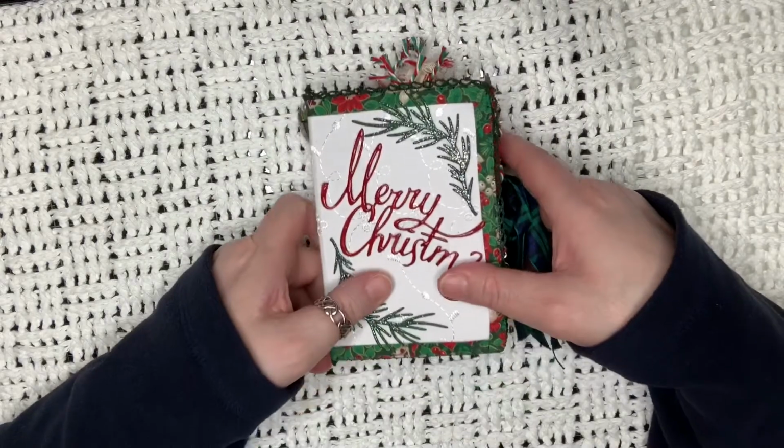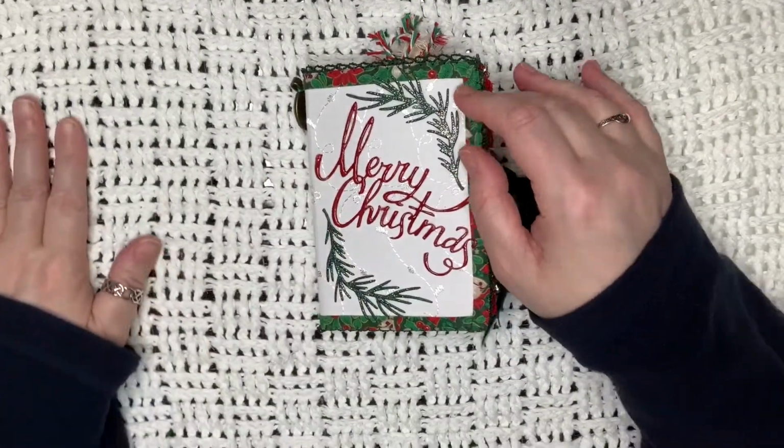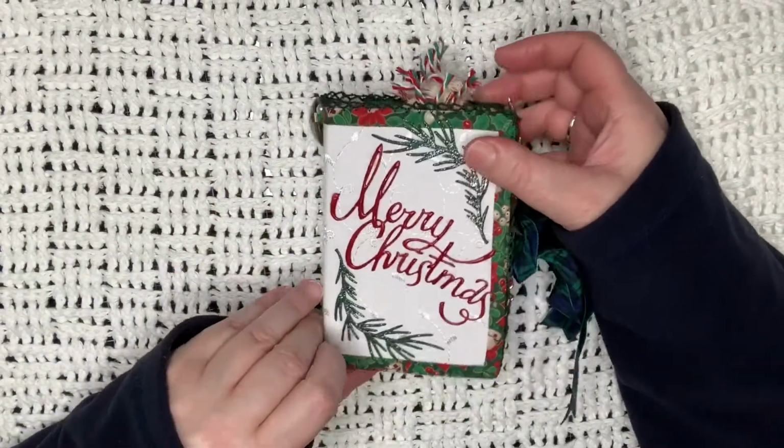And that's it for that one. That'll probably be my last Christmas journal that I make this year, as I have some more journals to make for Christmas, but they're not especially Christmas ones.